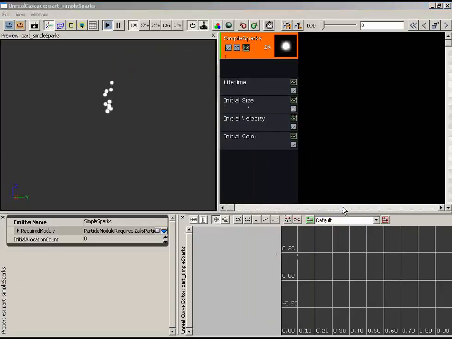And as soon as I do that, we get the auto-save. And there we go. As soon as that happens, we suddenly get our particles again. So let me go ahead and zoom in on our effect. And it looks like we have a whole bunch of little suns popping out of the center of our emitter.